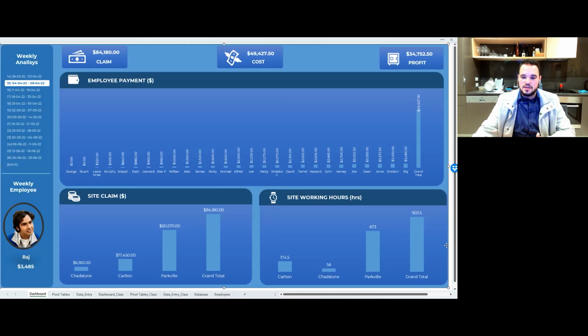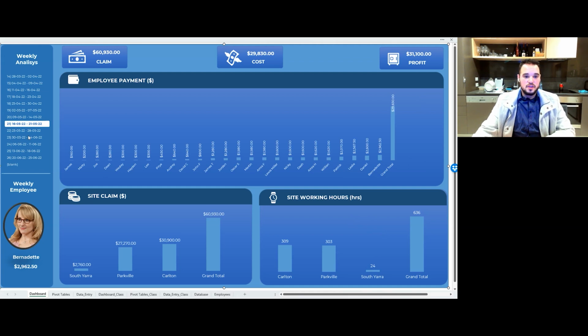But of course, you don't want to be coming to the table and looking at this data. You want to look at something professional that will show you the numbers with a few clicks. And this is exactly what we are going to do. Here on this card, you have how much money you are claiming from each site, from each client. As the dashboard is related to different construction sites and employees, we will be looking at money that we need to pay, money that we need to receive, and then working hours. This is the amount of hours that the employees worked on this site, on this site, on this site, and then the total.